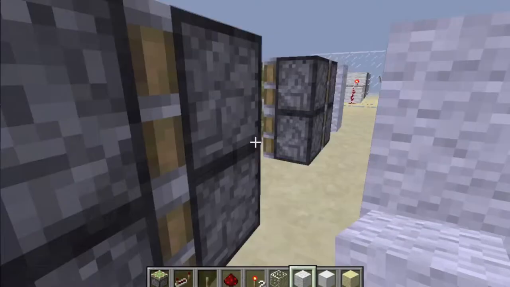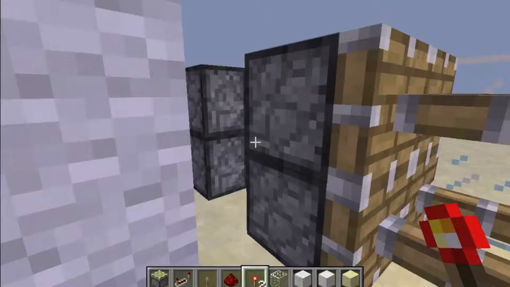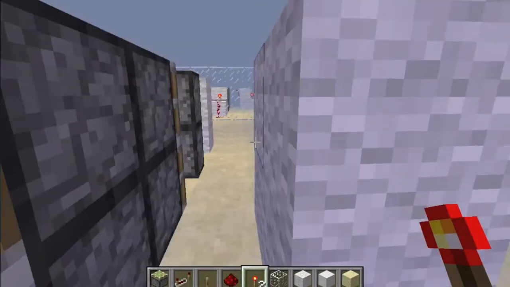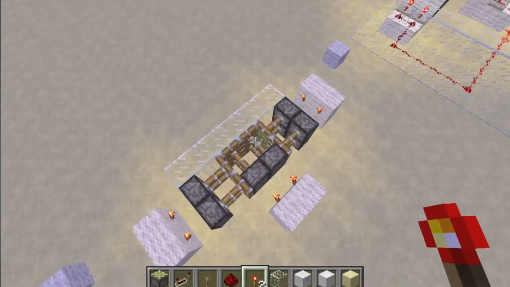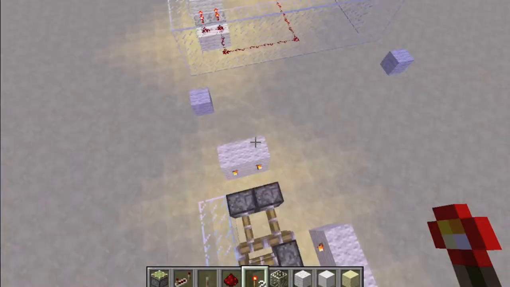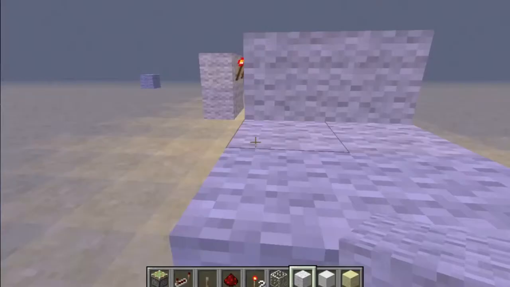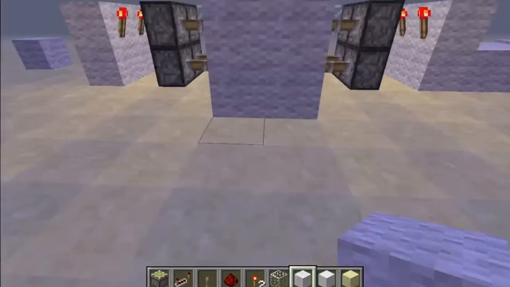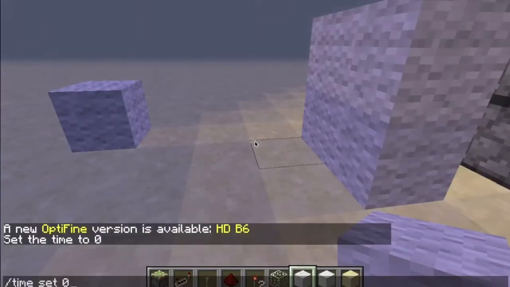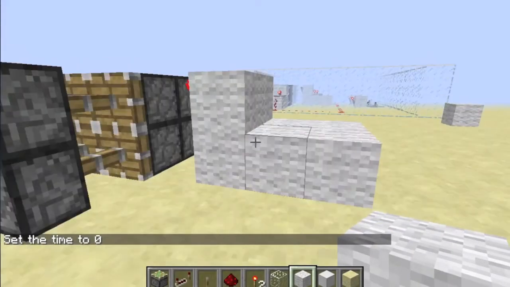Next, what you want to do is get your redstone torches, place them there, and right here. So now, this would be the closed position. Next thing you want to do is add another four blocks on each of the things, like that, and the last one. And then we have some lovely light.